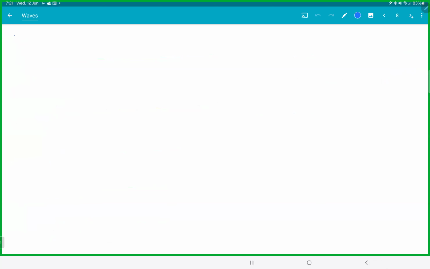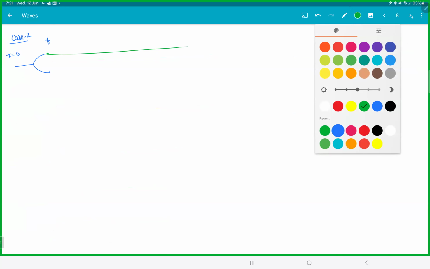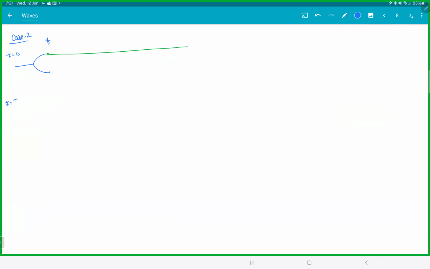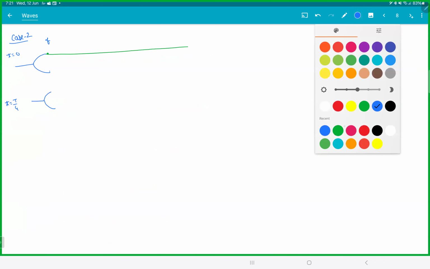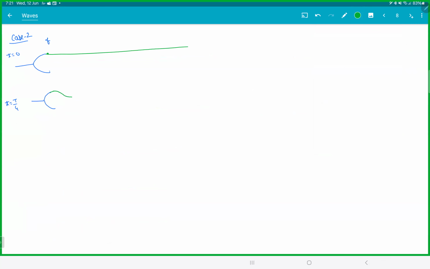The second one, case 2, you keep the tuning fork horizontal like this. This is the case we use most of the time. If nothing is mentioned, we'll take case 2. This is T0, this is frequency, this is the string. At t equal to T/4, your tuning fork will go up. So the string is like this. So you only get a quarter of the loop.